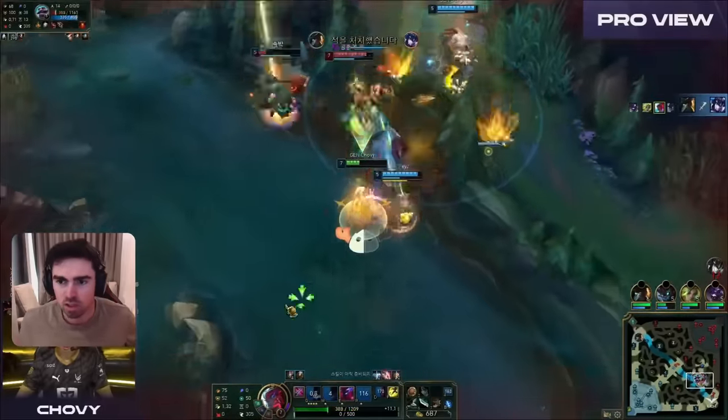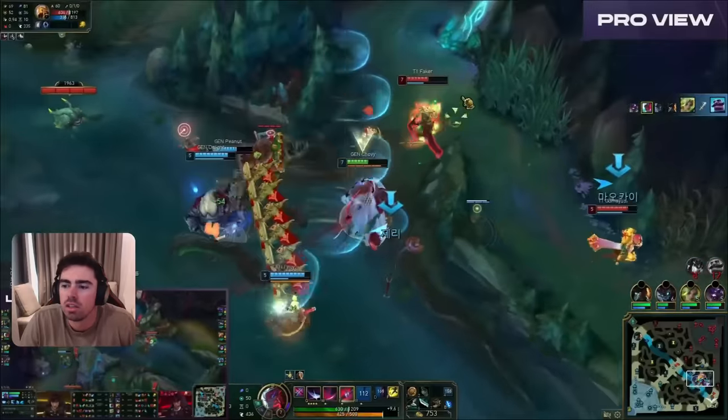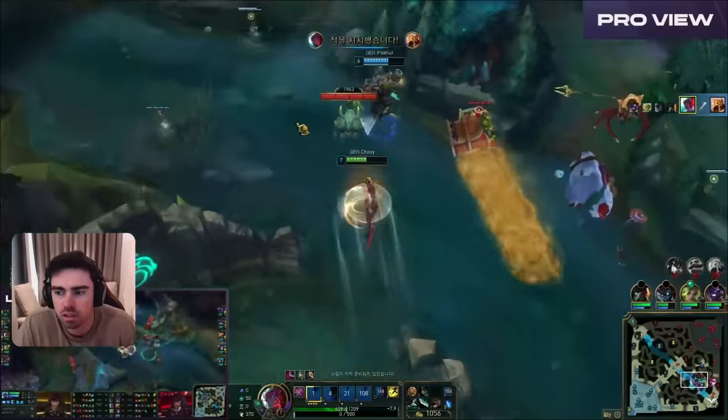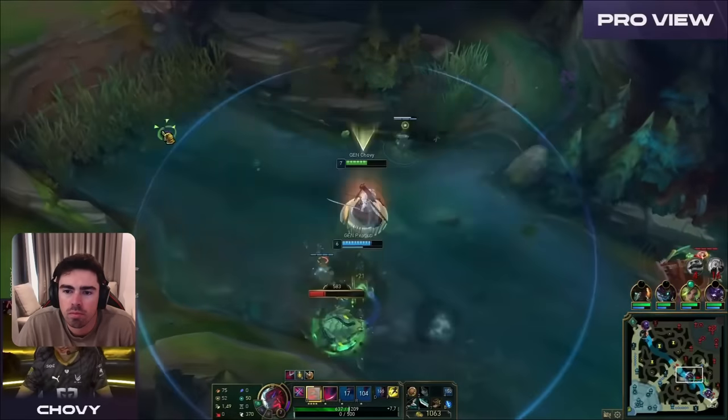Here, watch from this T1. And then Faker, Empress's Divide. Faker shoves mid, Gumayusi shoves bot, and the play is not even that bad. And excellent setup from the side of Delight, by the way. I know we highlight Jovi's play, but Delight was the one who saw the angle.